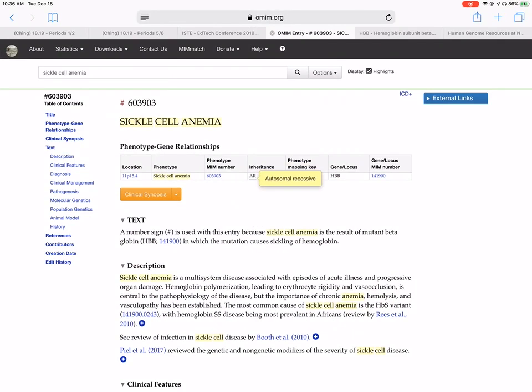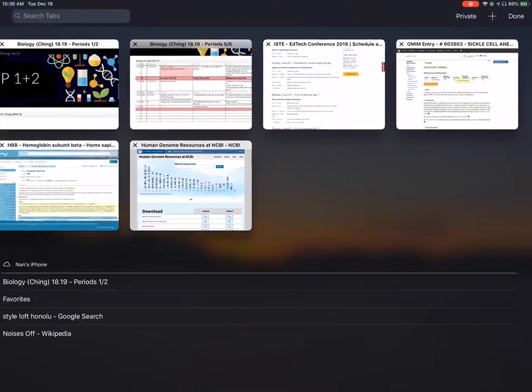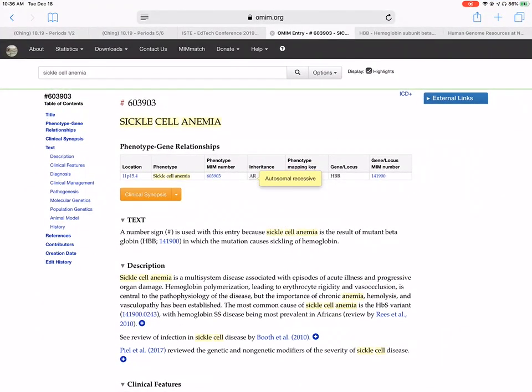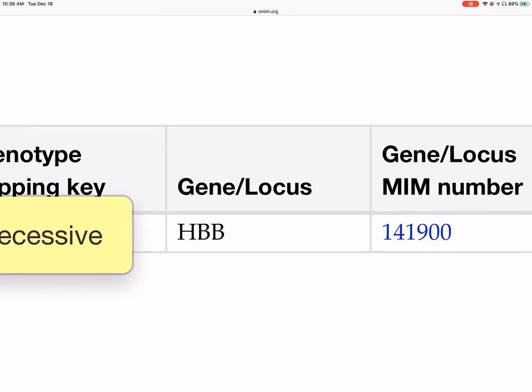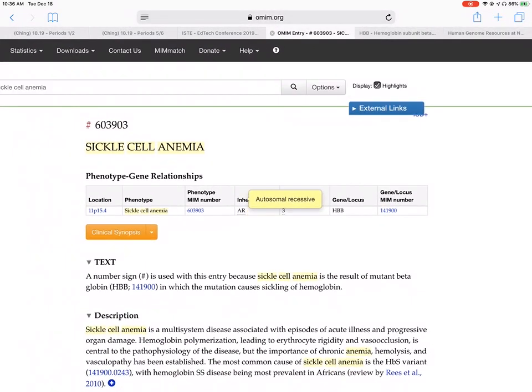The gene locus here is what we're looking at. HBB actually stands for hemoglobin beta chain. And how would you know that?